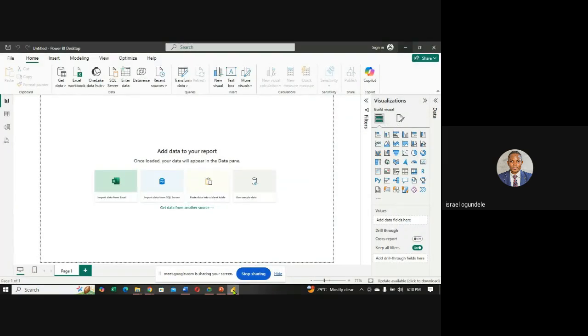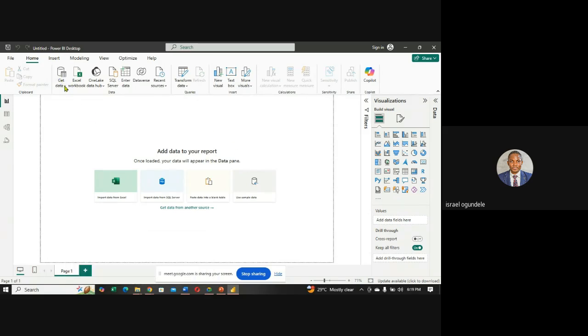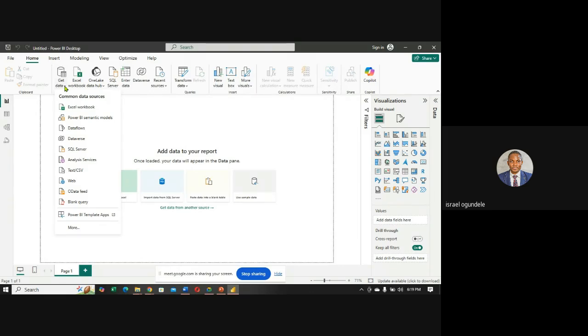Okay, so this is my Power BI environment. We said that when we want to import our data into Power BI, we come to Get Data. Please ensure that you go through the first video recording that we have, to expose you to how to use all of these features and what each of them represents. In this place, I might choose to get the data using an Excel workbook, and all of these are the extensions of the data that we want to use.